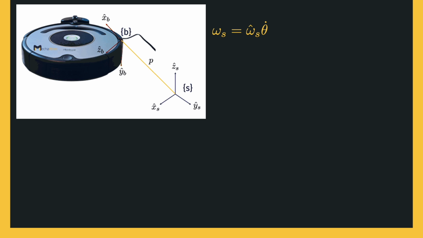A similar equation can be written for the angular velocity expressed in the B frame. We then want to find expressions for the angular velocities in the S and B frames in terms of the rotation matrix. Suppose that R(t) is a rotation matrix that represents the orientation of the body frame with respect to the fixed frame at time t, which can be expressed in terms of its column vectors. As we learned in the rotation matrices lesson, the column vectors of this rotation matrix are the coordinate axes of the body frame expressed in the fixed frame coordinates.